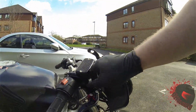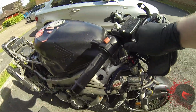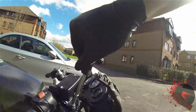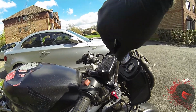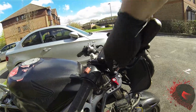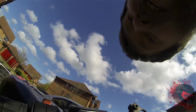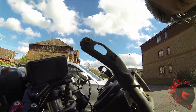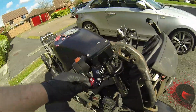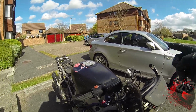Screw through the hole. Through the hole. There we go. Screw it in. This is a bloody hard job, this one. Nut goes back on underneath. And then with your spanner, just make it tight, like so. Job's done. This one, nice and adjustable. I like shorties. Anyway, I'll do the same on the other side.